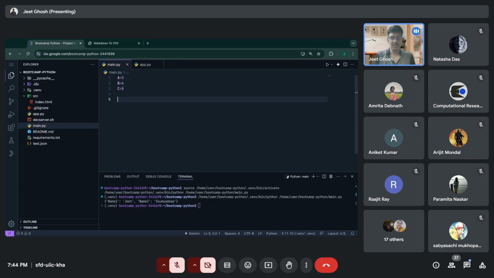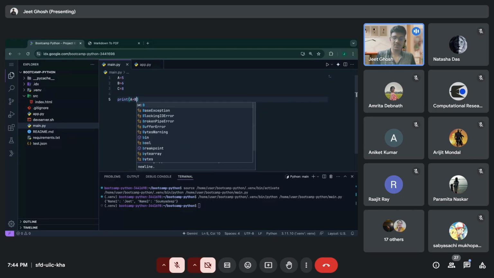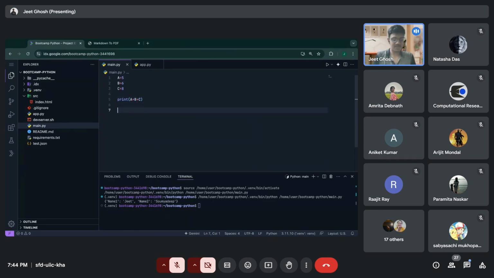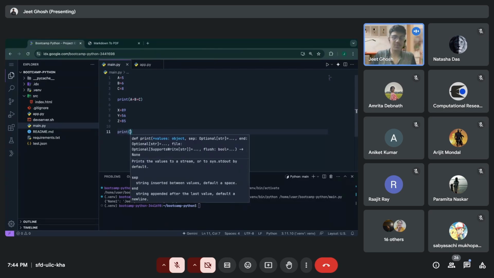And then I am printing A plus B plus C. Then again I have three numbers, suppose X, Y, and Z equal to 25. And again I have to perform the same task. So what I need to do? I have to add X plus Y plus Z, right?